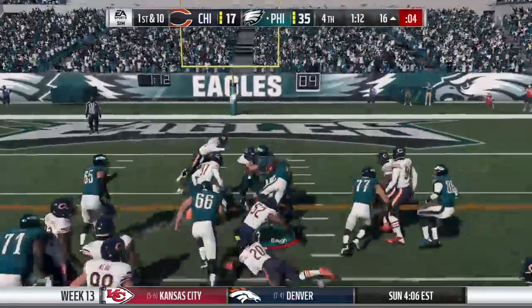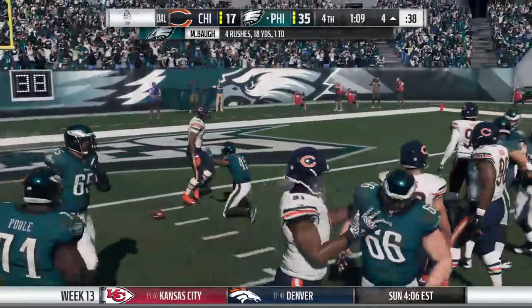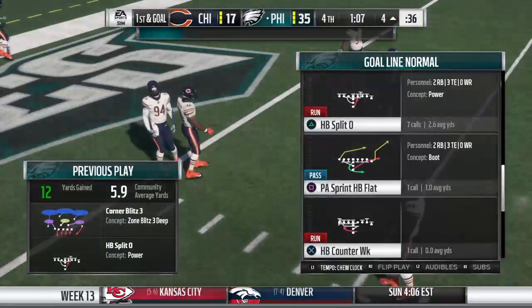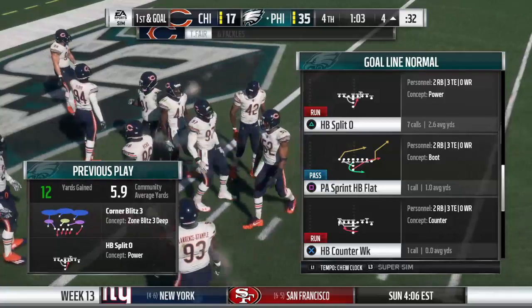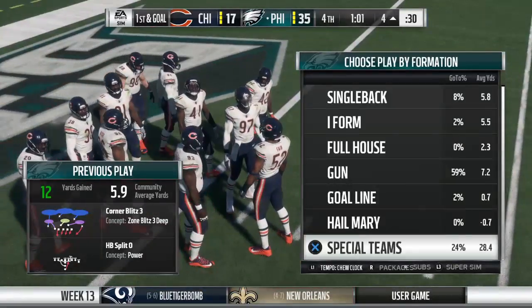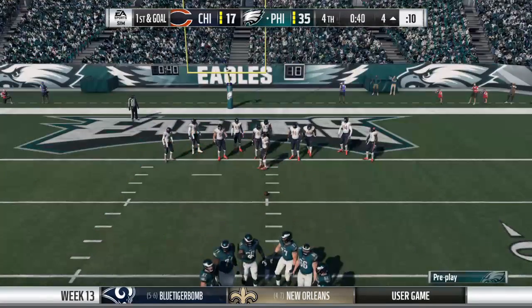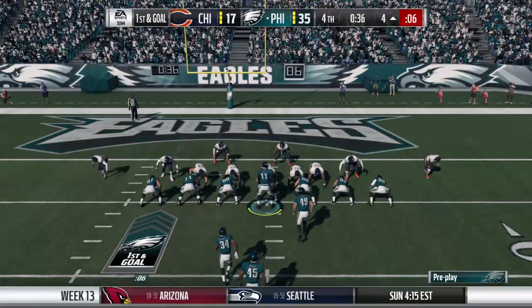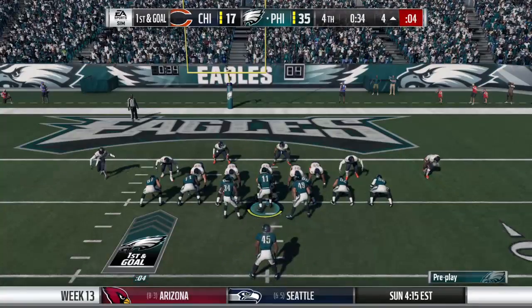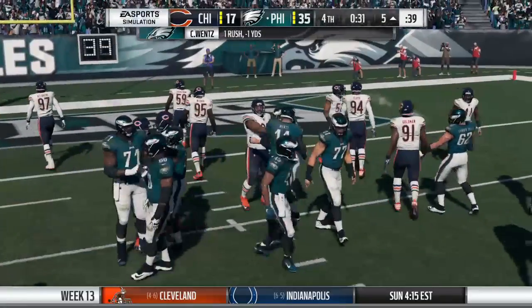Now a handoff here to his running back. And all the way down inside the 5 to the 4. 12 yards on back-to-back plays there, and that's another first down. This defense, Charles, they have unraveled here in the 4th. In a sense, it's like they're being pressed, like in a basketball game, and they just can't get the ball over half court. No matter what they do, they can't get off the field. They can't slow them down. They're just going up and down the field against them. Yeah, unraveling would be a perfect word for them.